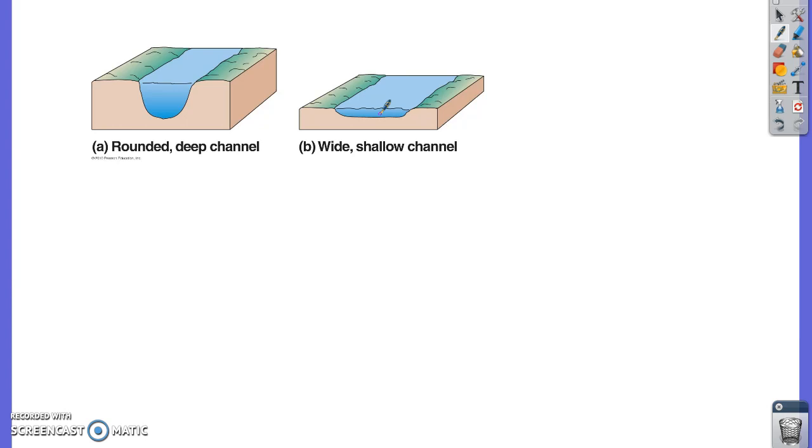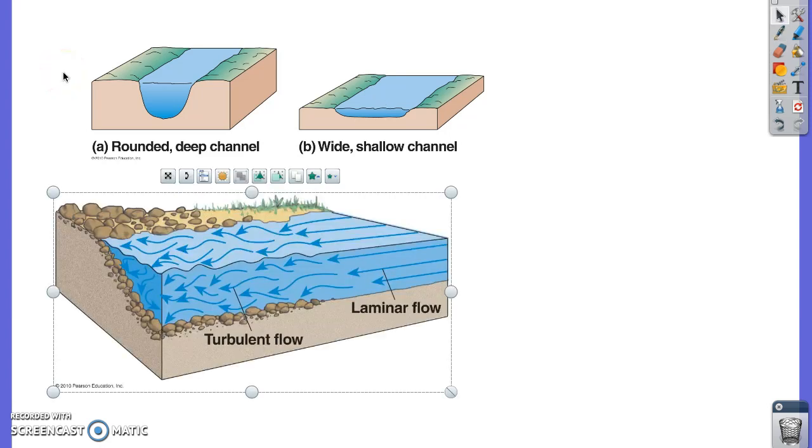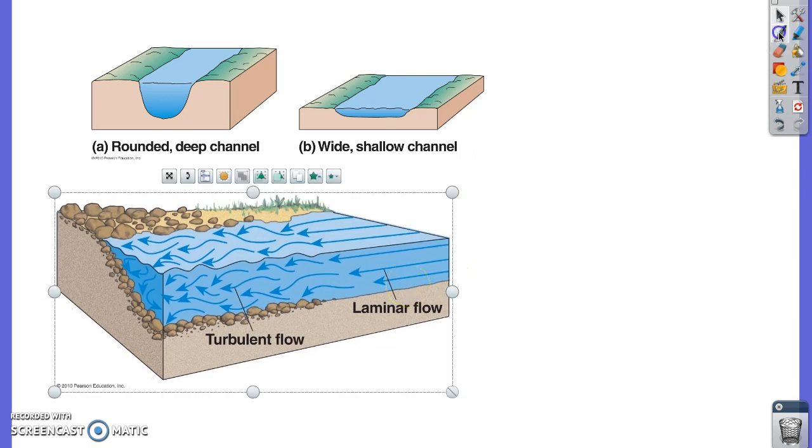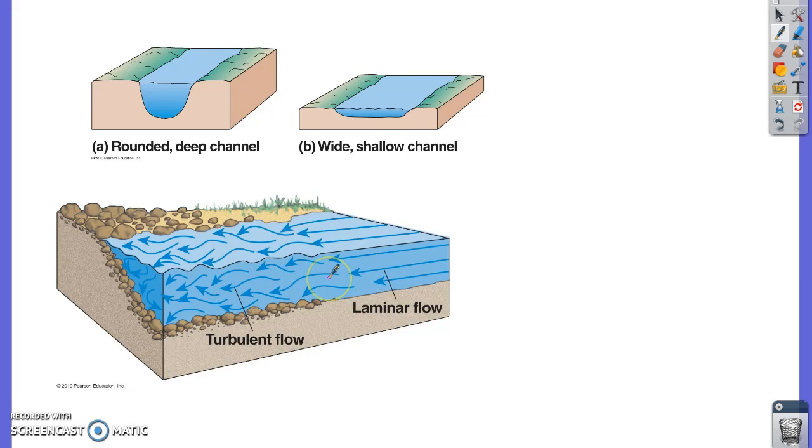Now, it can also depend on what kind of materials are there. If the land is flatter and the water is going smoother, you tend to have laminar flow. In laminar flow, the only particles still suspended are little mud, sand, and silt particles, and so forth. So it generally tends to be slower flow, and it's just carrying those small particles. On the other hand, once it gets turbulent, usually turbulent tends to be on areas that are steeper, where the elevation is increasing.